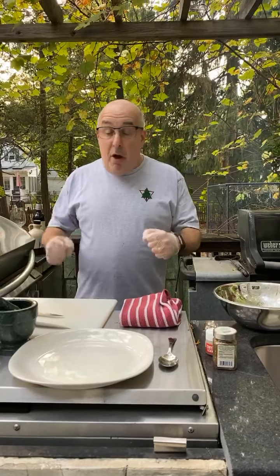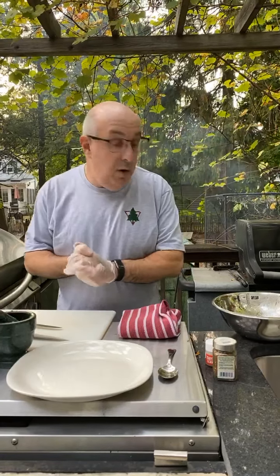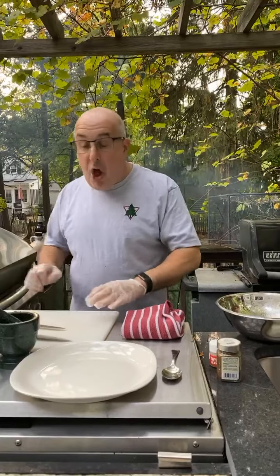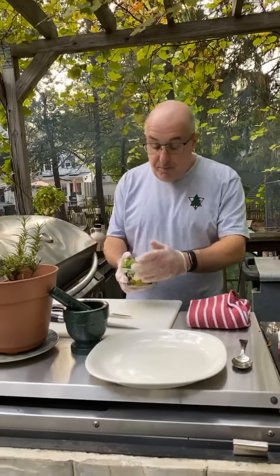Today we're making rack of lamb. Of all the dishes I've announced, I have never seen such a huge burst of reaction — everybody's like 'yeah, it's my favorite!' It's one of my favorites too, and it was also one of my dad's favorites, so this is a shout-out to him today. We're also going to make a side dish — Brussels sprouts. Let me show you the Brussels sprouts first so we get our vegetable done before we put the raw lamb on.